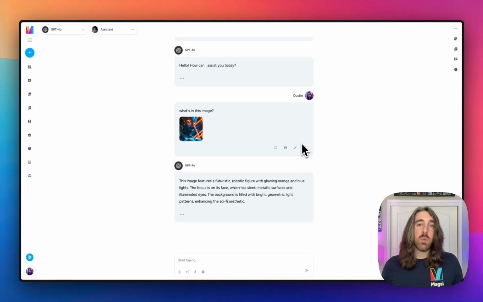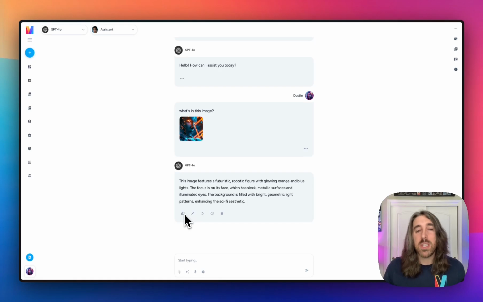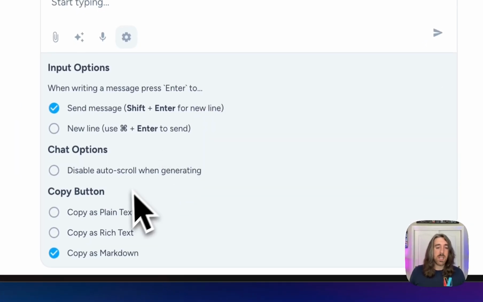Now, sometimes the AI writes in what's known as markdown formatting, and that's when you see rich text such as headings, bold, italics, bullet points. And the AI doesn't do it in a way that is easily pasteable to other apps. It uses a shorthand form of rich text formatting known as markdown. And so that's why if you have an output that includes bold and italics and some of that formatting, and you copy it and go to paste it and it has asterisks and all these weird symbols in there, that's markdown formatting. So if you are not a fan of markdown formatting and you don't want to copy the markdown formatting, you have some options here.